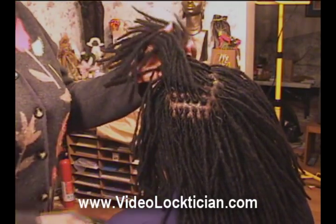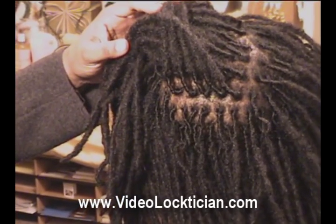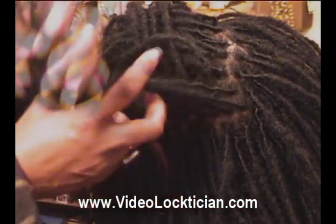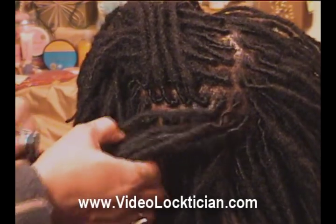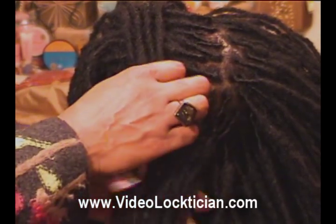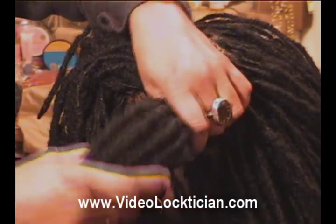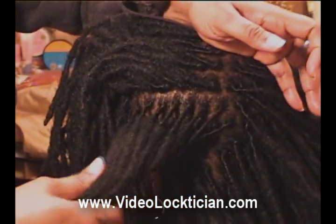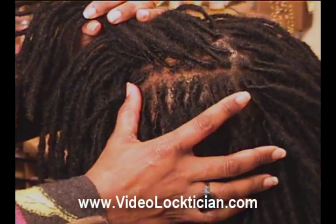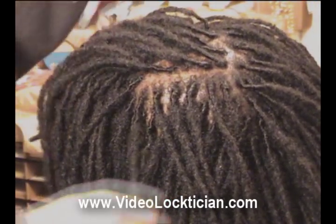Turn it around, let's come up close on that. Very, very neat. Her locks are very soft — the Healthy Lock System produces very soft locks. The locks aren't really hard and compact, they're very soft, very pliable, just real nice. And you saw how all that was cloudy, so what we did was take all the hair that was outside of the lock, put it back into the lock it was supposed to be in, and we did really, really good.